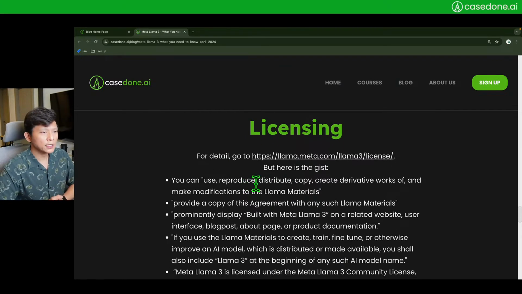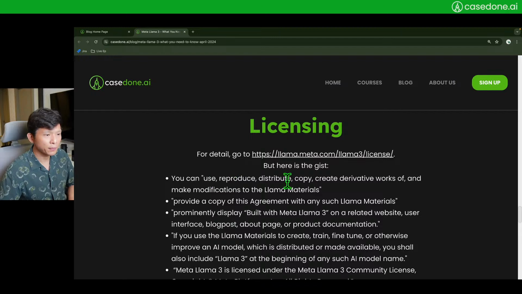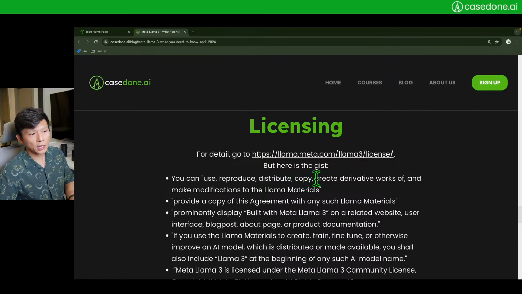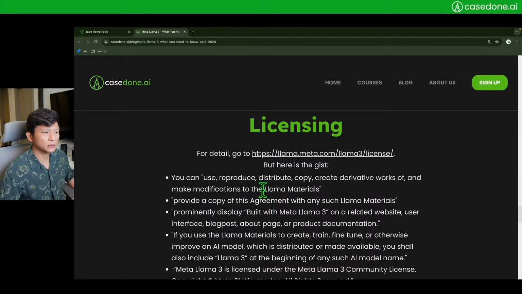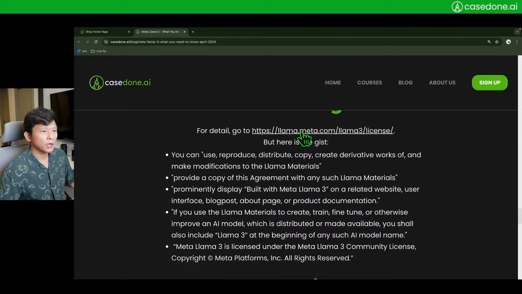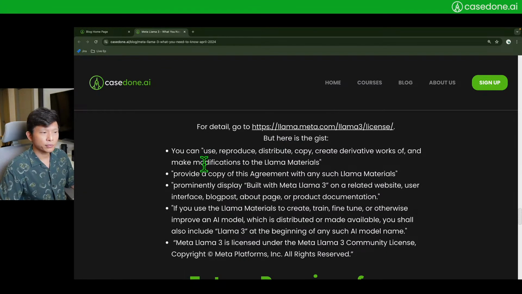In terms of licensing, this is an open source model, so you can use, reproduce, distribute, copy, create derivative works, and make modifications to Llama materials, including the Llama models. But also, read this carefully, and if you are going to make a commercial product out of this, it's probably due diligence to have a lawyer look at this licensing practice as well.